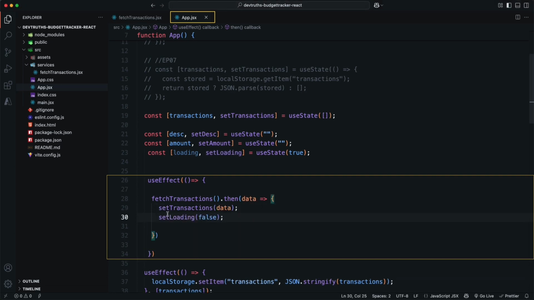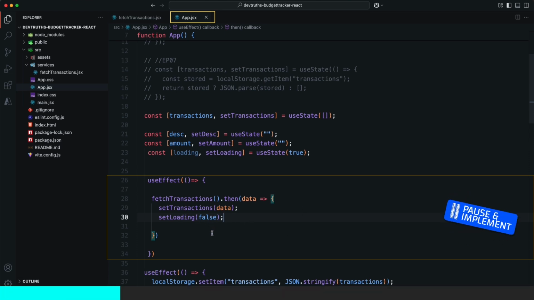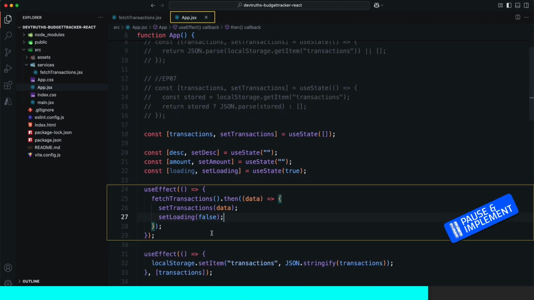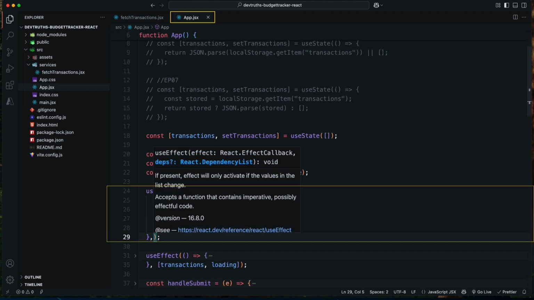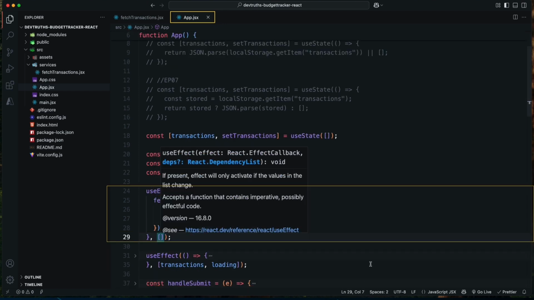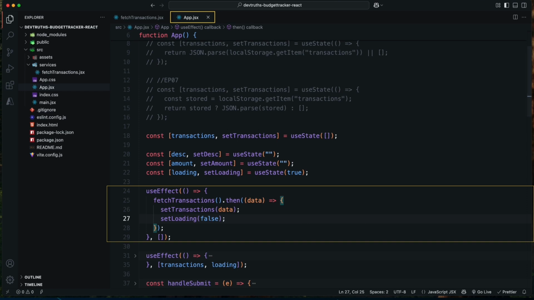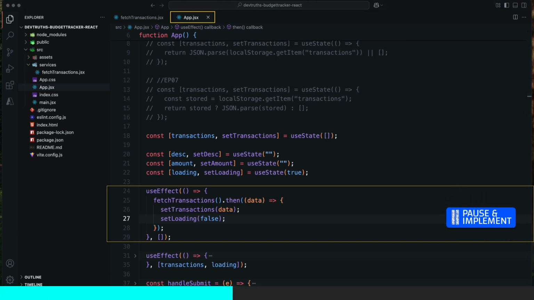It's going to set our transactions state variable with the data coming from the fetchTransactions function, and then set loading to false. I'm going to save to reformat. Next thing I'm going to do in this useEffect is, on this closing curly brace, include a comma, and then include a set of brackets. Please pause and implement this.